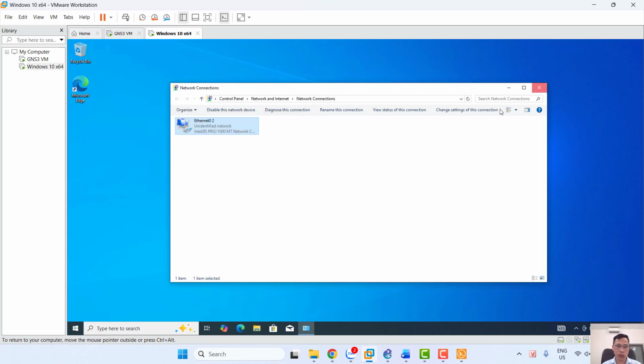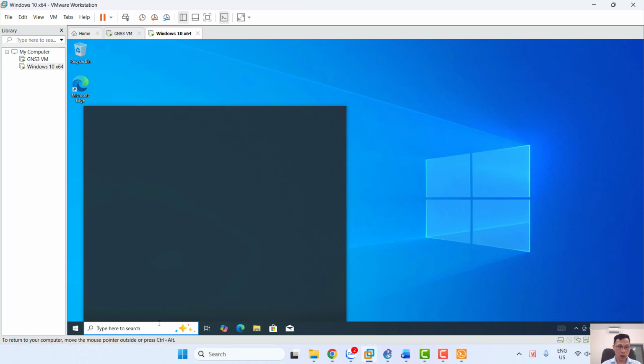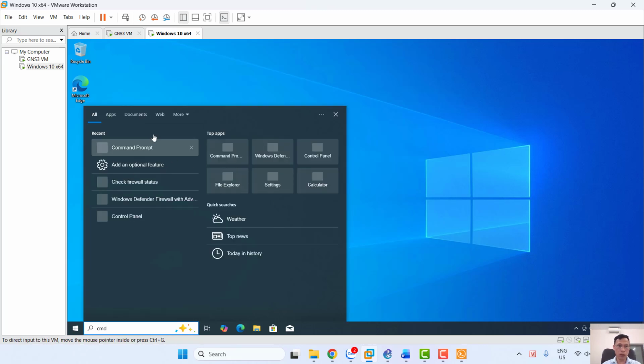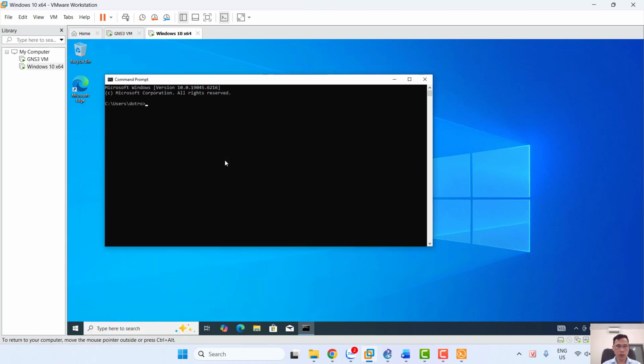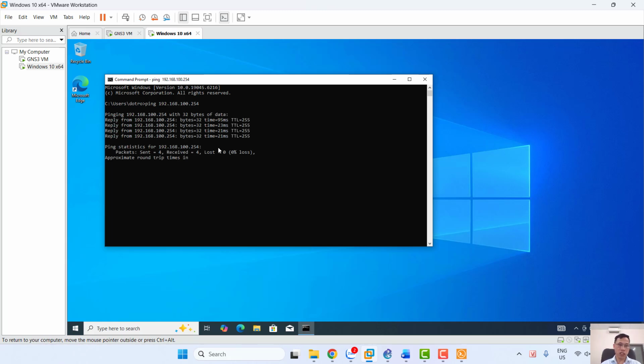Now I want to test the connection. Ping 192.168.100.254. Okay, the connection is good. If the connection is not connected, you should check the firewall to allow the communication.